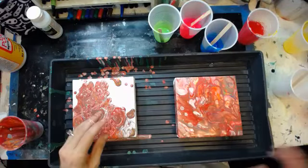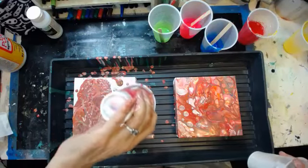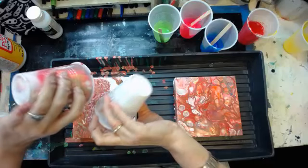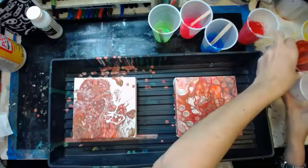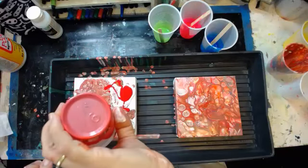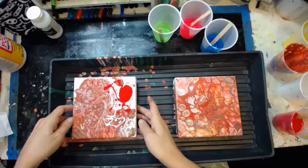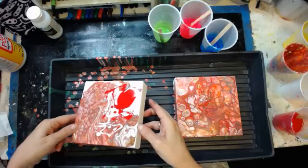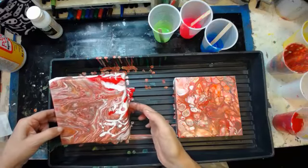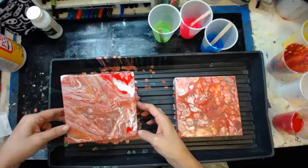Set that down and let's work with what's left in the cup and the white. And then I have some red, and we'll see what we can get on this other one. My hands are filthy, of course. Let's see if we can. It's definitely a good consistency for the pour. Pour most of that red off. This is going to be a good example to show Kmore, I think.